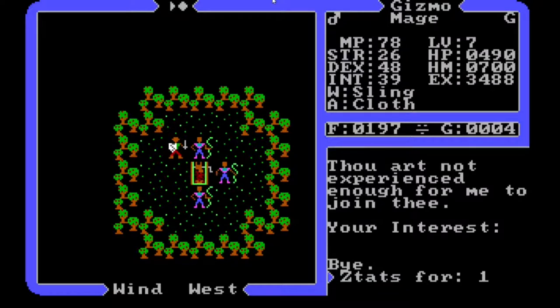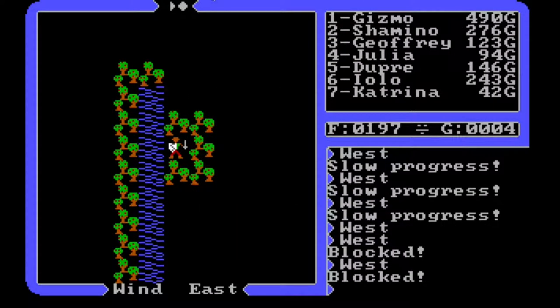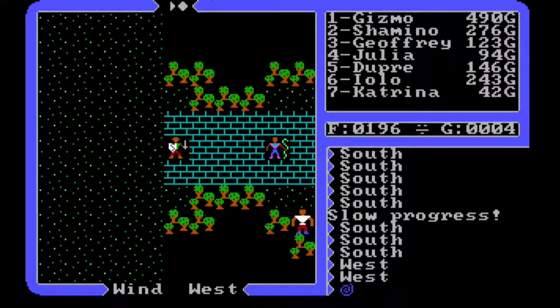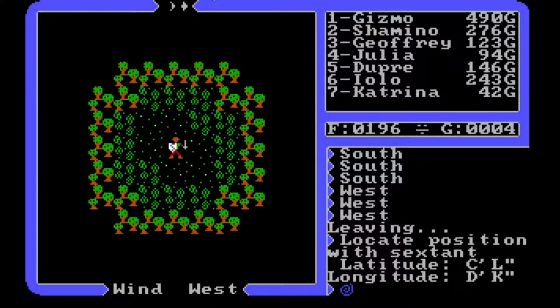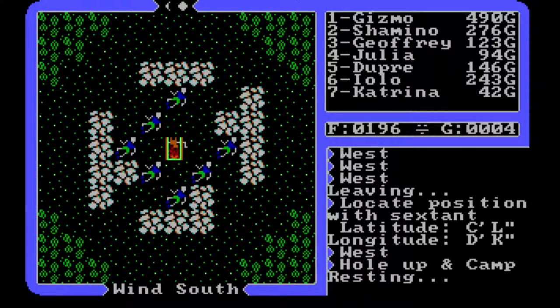Because I got to get to 6,400 experience to get to level 8, which I think is the most experience you can get in this game. All right, so let's get out of here. I am very glad that we kept Katrina alive. All right. C and D. I wanted to go ahead and capture this position while I was here. All right, so let's take a moment and hole up in camp. See if we can get our health back from starving.